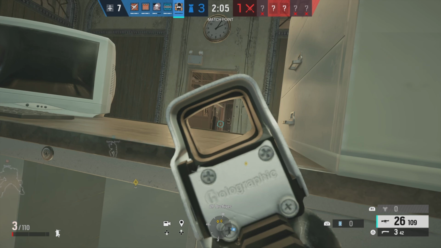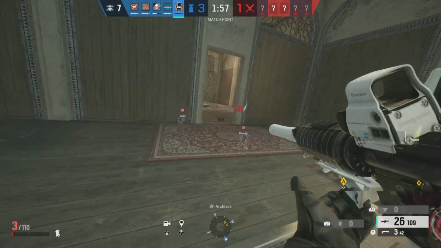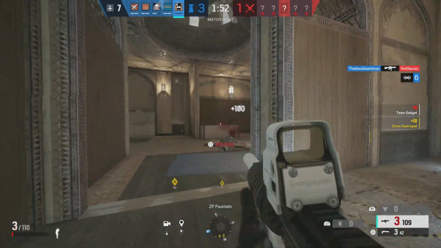For context, my proxy alarm is going to go off, but I'm not going to react in time to actually detonate my nitro cell to get the free kill. So I'm going to end up popping it right here. Not going to be able to get the kill. And I'm going to rotate into office here. And there's going to be a guy here that's trying to contest me.